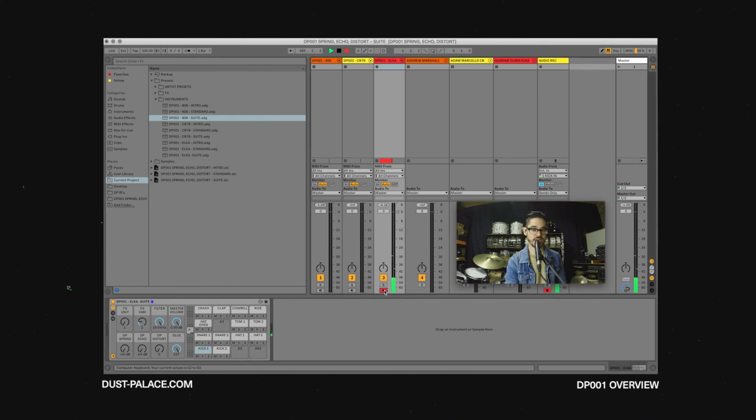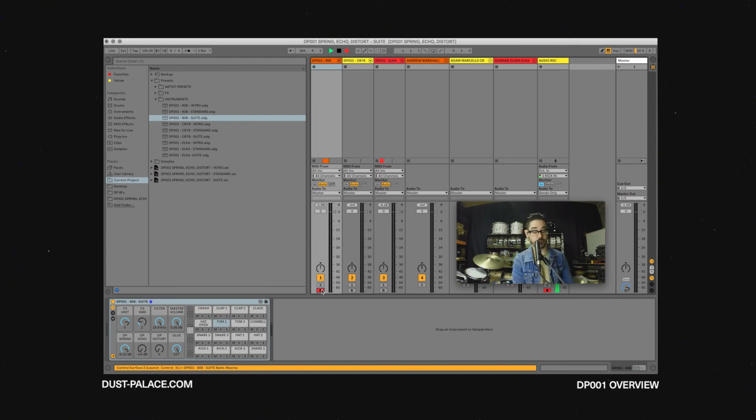So there you are. That's a very quick overview of how the instruments look, how the session looks when you open it up, and how the macros really are the foundation of what makes this thing interesting. At least I think it's interesting. And hopefully it will be useful for you if you're in the studio, if you're programming, or if you're using this live whenever we get to playing live again.